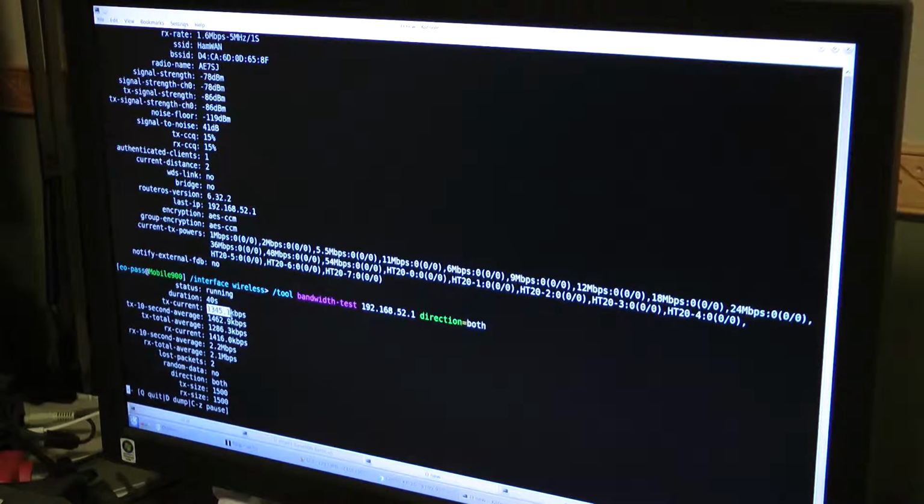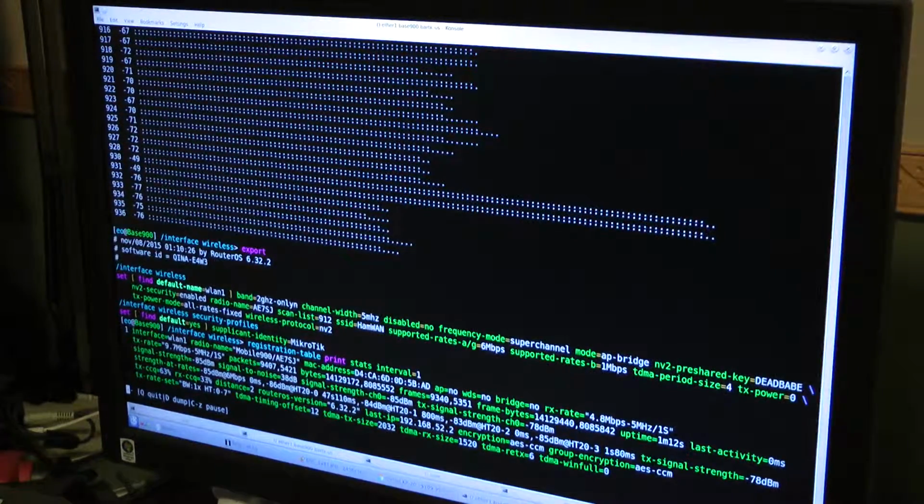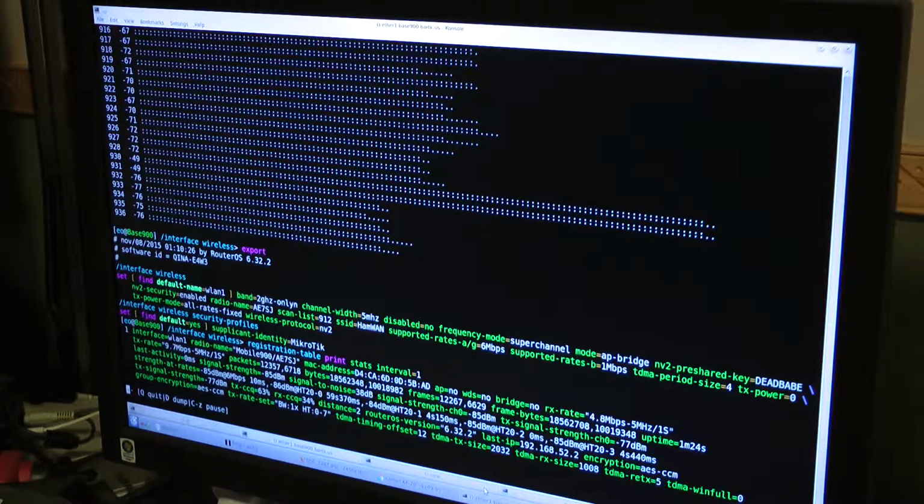You can see it's freezing here. It's not continuously updating. Of course, as I say that, it makes me a liar. But yeah, this was 42-ish, 38-ish. Now it's down to 33. Oh, and our receive rate is no longer 6.5, it's 4.8. So yeah, this is definitely being messed with because of the interference.